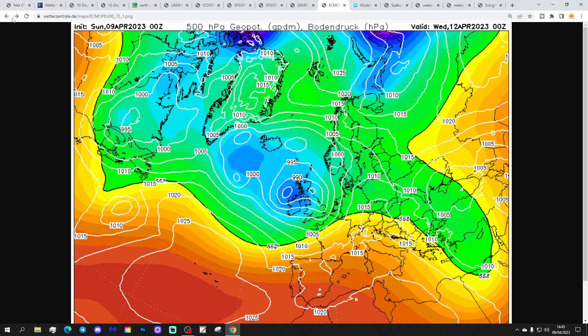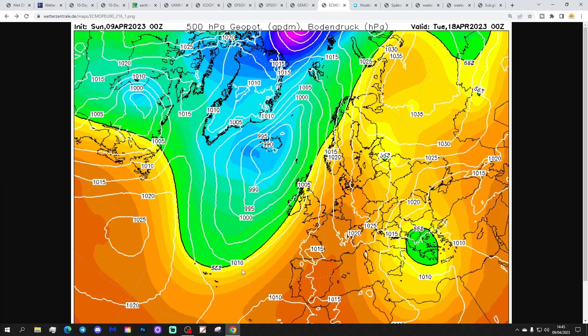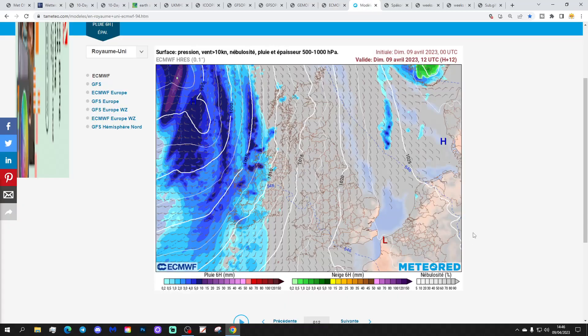ECM — again with that dartboard low over the country on Wednesday, staying unsettled through to the second half of next week. This low could bring more heavy rain down into the south. After that, though, high pressure ridging to our south — it is very well supported, this. High pressure building over and to the east of the country, drawing up this southerly to southeasterly flow. Back to day 10, it looks really nice — high pressure way to our east, bringing up a southerly southeasterly flow. The air should be quite warm. Looking at the upper air temperatures, we've got across the 10°C line for the country. Definitely 20 to 21°C is possible with that, maybe even a little bit higher — possibly 22 to 23 you wouldn't rule out. So proper, good cross-model agreement for this development through the third week of April to drier and warmer.